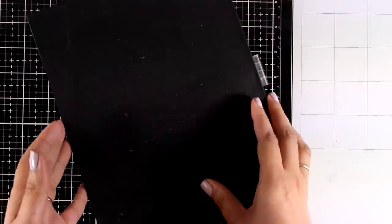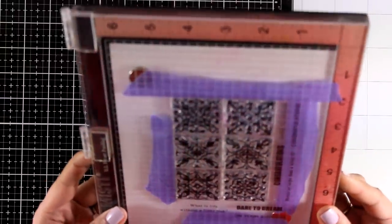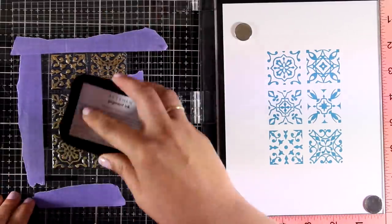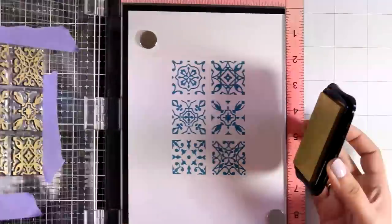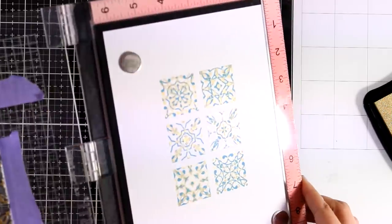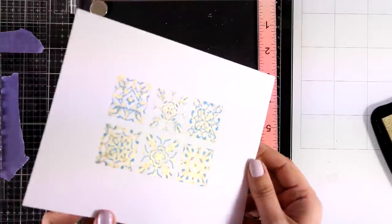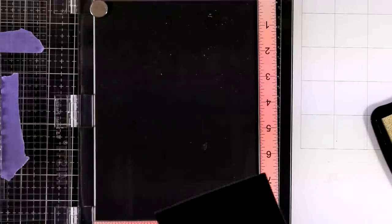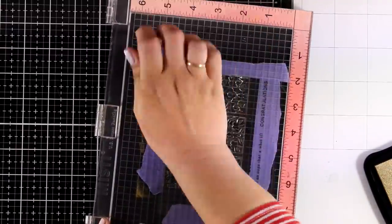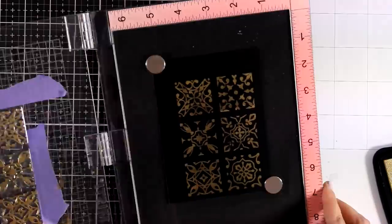That was my lazy way of aligning everything and flipping all the images at once, but you can do it separately if you like. Now I'm going to ink up the whole thing using Enchanted Gold pigment ink — this will give a more complicated look to those tiles and add shimmer and shine to my project. I'll stamp one more time to get a better impression. The shine is really hard to catch on camera but in real life it looks stunning. Since my stamps were already inked, I decided to do one more card, this time stamping on black cardstock. The ink stamps beautifully on both white and black cardstock — it's really opaque with beautiful shine.